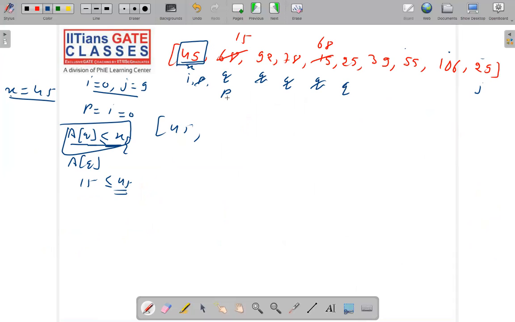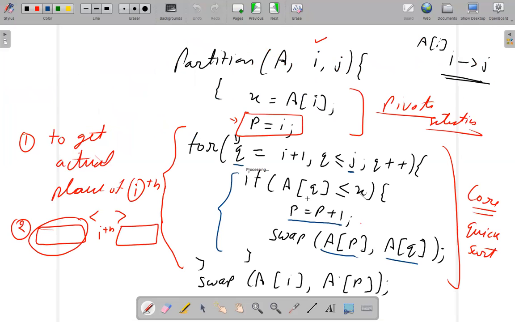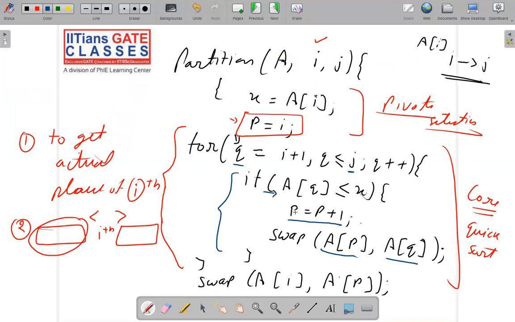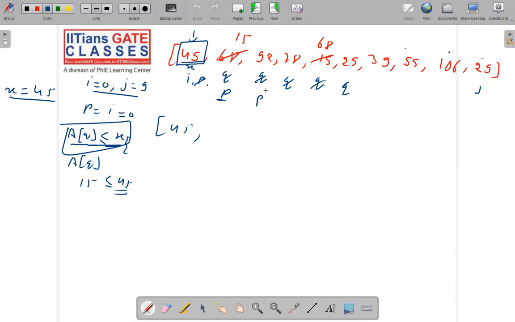And we will swap it with P until P reaches the point where we have to put this 45. Whenever this condition is satisfied, we will increase the value of P first, then we will swap. So it is 25 here, 92 here.